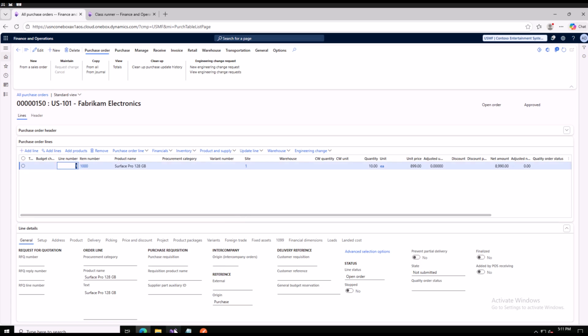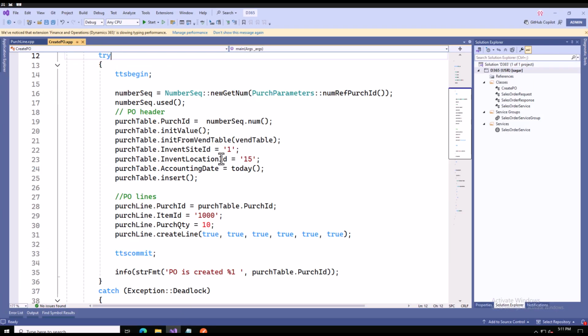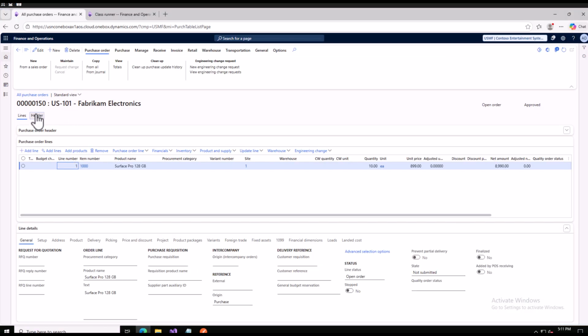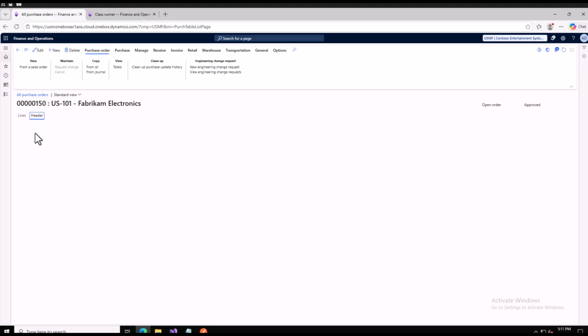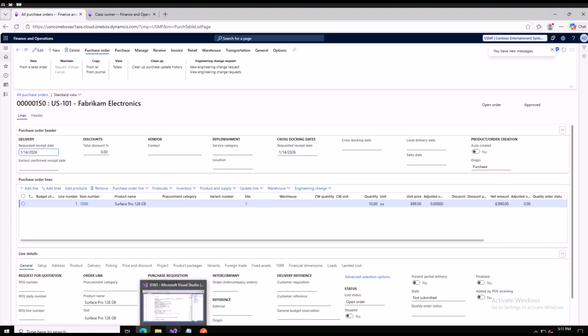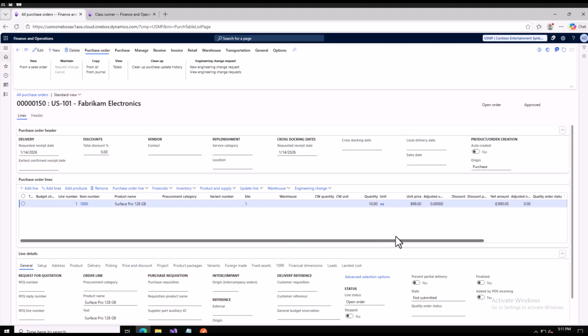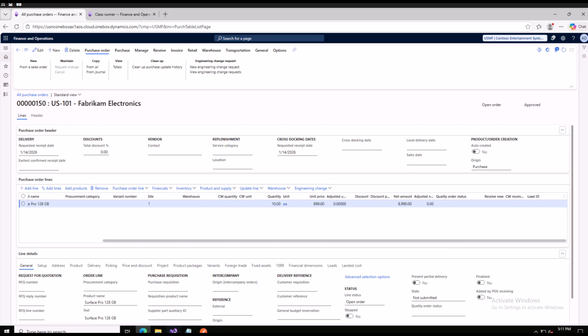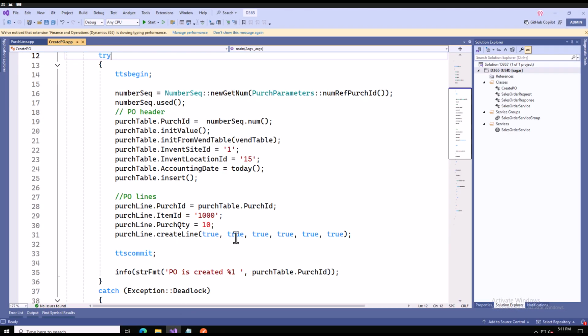Site gets copied, but warehouse was 15. So just give me a second here. Yes, we have defined it at header level and it got copied, but not into our lines level. So maybe we can specifically mention about the warehouse at line level. So you can try that.